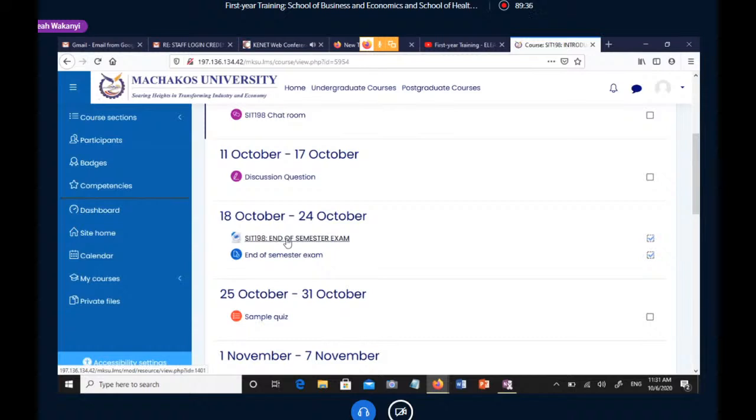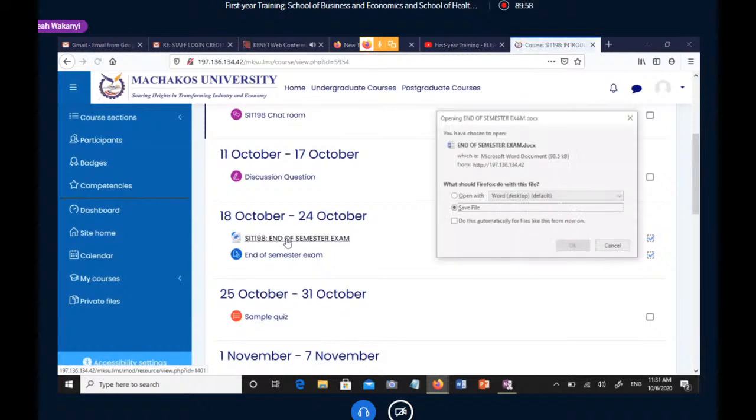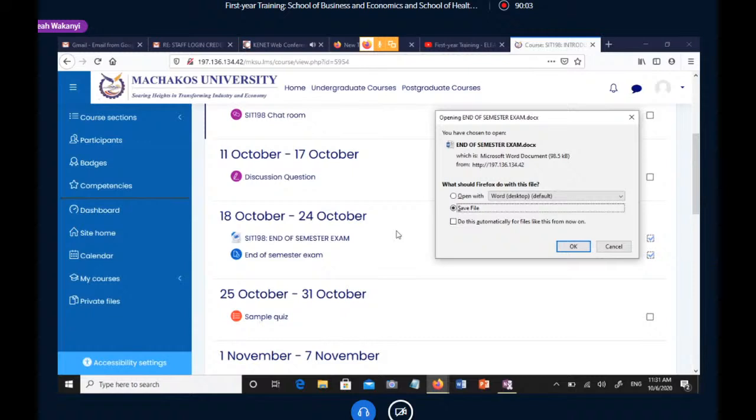Remember, the discussion was visible to the entire class, but an assignment is private. You log into the LMS, download it, then upload it back, and this is between you and the lecturer. It is not public to all the other students in the class. To access it, you click on it. Assuming it is in Word, PDF or PowerPoint, whichever format your lecturer uses, you can open it, or you can just save it so that it goes directly to your downloads and you can access it later, because we are trying to minimize the amount of internet time.